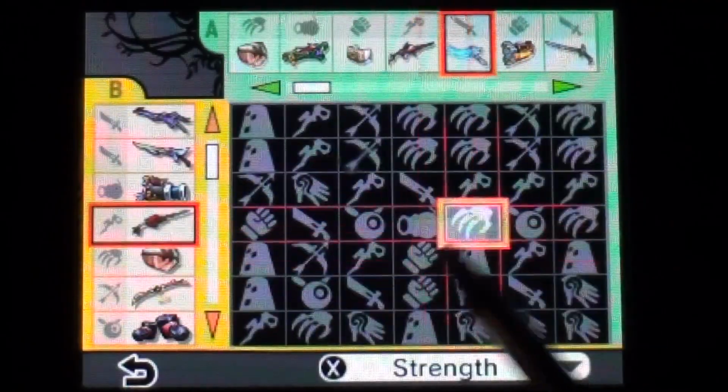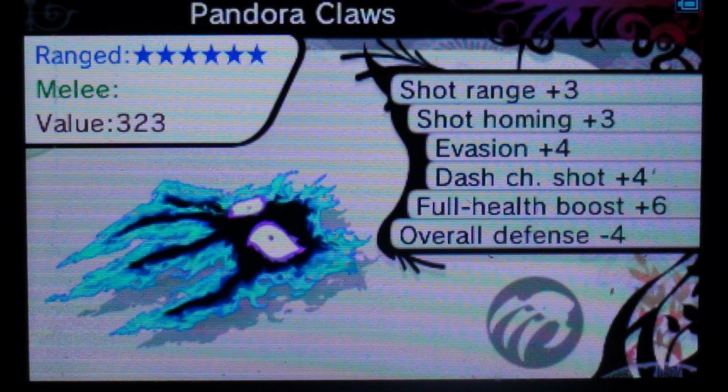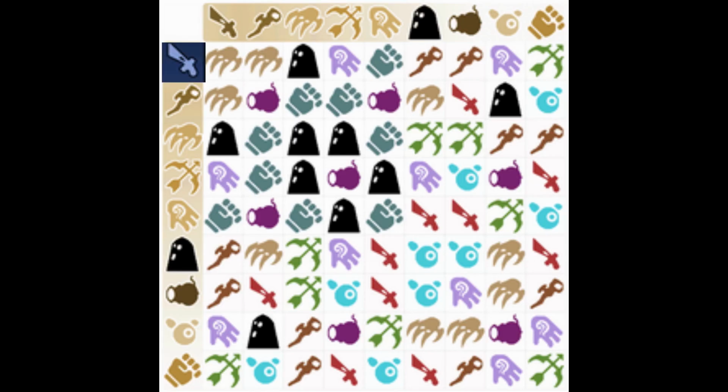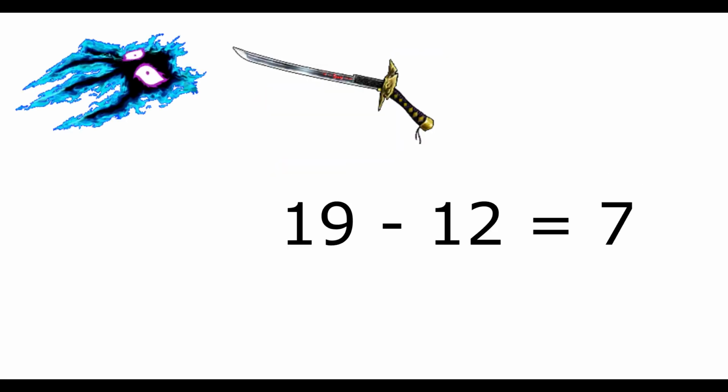Let's fuse this Samurai Blade with these Pandora Claws, and see what happens. Let's cover the obvious stuff first. We are fusing a blade with a claw, so the result will be a club. The ID of the Samurai is 7, and the Pandora's is 12, so the club ID will be 19 minus 12, or 7, and the club with an ID of 7 is the Halo Club.